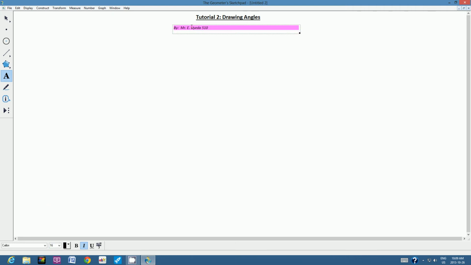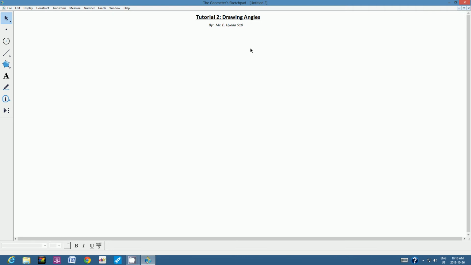Now, it should remember the font that you used in the first text box. Once you set a font once, it will always revert back to that font style until you close the program. So let's deselect. Let's change tools to the selection arrow tool. And let's click on that text box and move it underneath the title.